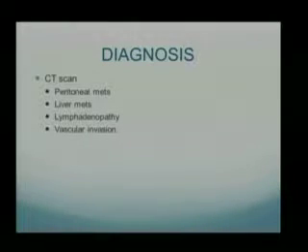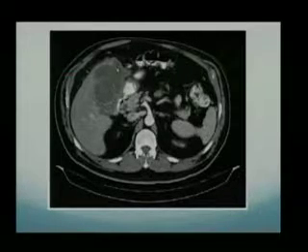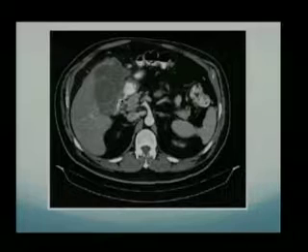After ultrasound, if you suspect there's a mass in the gallbladder, the next step would be to get a CT scan, because that defines the mass better and will also evaluate for any distant mets. You'll be looking for peritoneal mets, liver mets, and lymphadenopathy along the portal triad. If you do a triple phase CT scan, that will tell us if there is any vascular involvement of either the portal vein or the hepatic artery. This is a CT scan of a gallbladder cancer that seems to have invaded into the adjacent liver as well as into the second part of the duodenum.